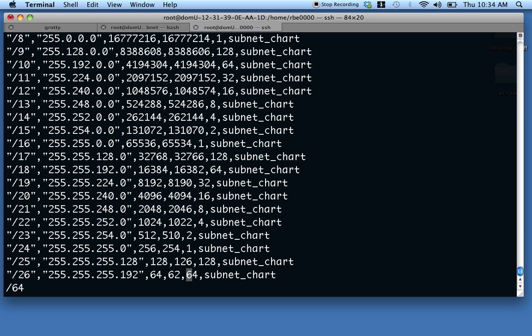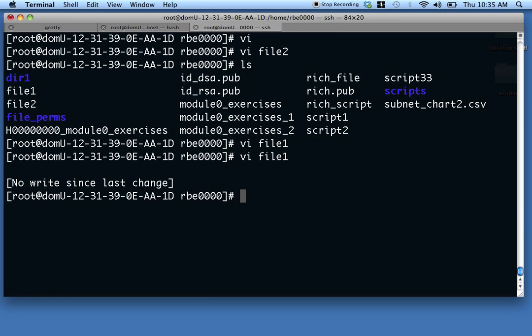Another thing the book says is leaving VI temporarily. You can go out of VI temporarily to do some things. So if you want to go back to the shell, you can do escape, colon, type bash. Not bash. Why didn't that work? Yeah, exclamation point bash. And now I'm in my shell.